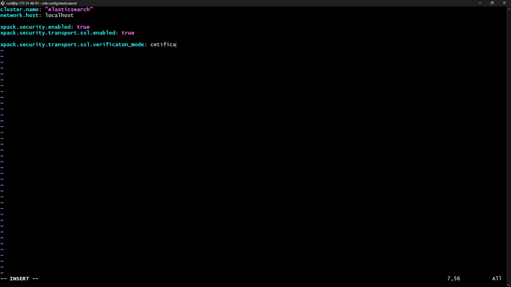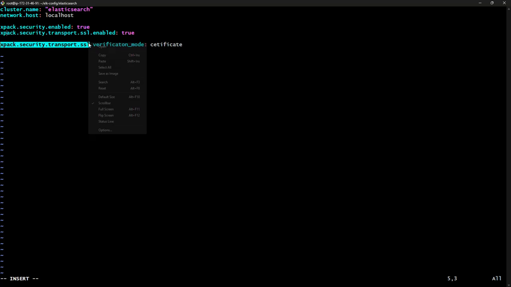So what we are doing is we are trying to set up SSL with the help of our own generated certificate. That's why we are passing these. And this verification mode is through certificate, allow, enable SSL and activate it like that. Once the certificate is present, you can work on it. Now we need to give the path where the certificate is present. So until here it should be the same.